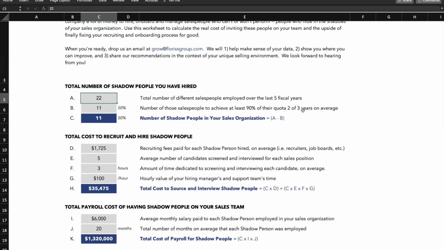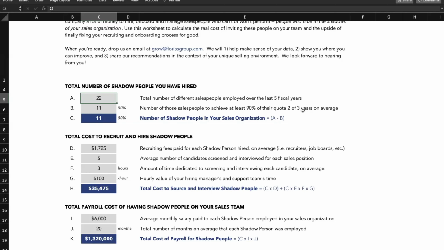What's the total opportunity cost? This is really the big number here, right? So we're looking at not only the amount of time that the position was vacant as we recruited and then ramped up and onboarded the new hire. We're also looking at the difference between what a performer and a non-performer delivers to the organization in terms of margin.